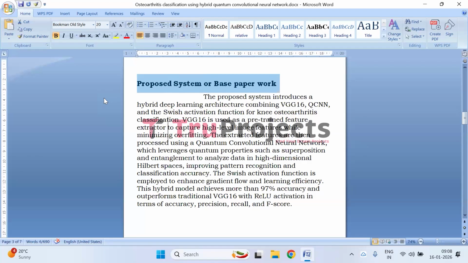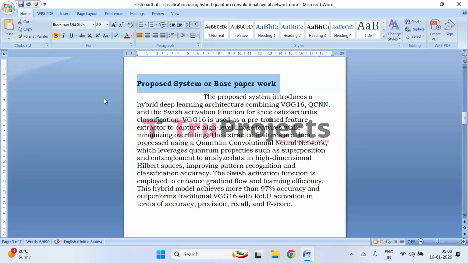These extracted features are then passed to a quantum convolutional neural network, which processes the data using quantum circuits that exploit superposition and entanglement, enabling analysis in higher dimensional Hilbert spaces and improving pattern recognition. Additionally, the Swish activation function is employed to enhance learning efficiency by providing smoother gradients and better information flow compared to ReLU.